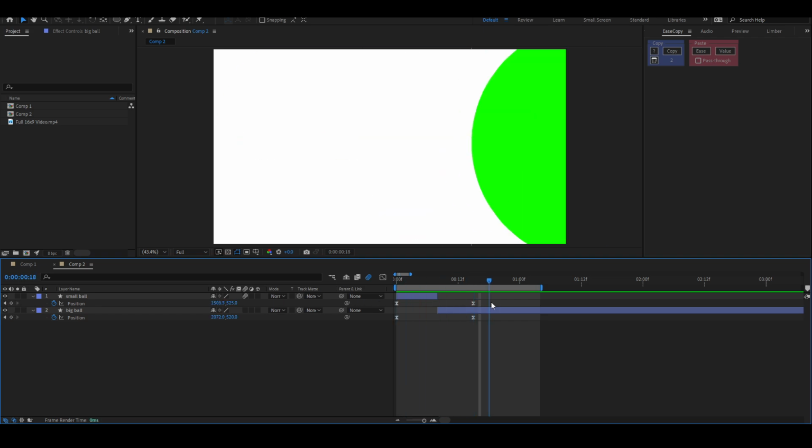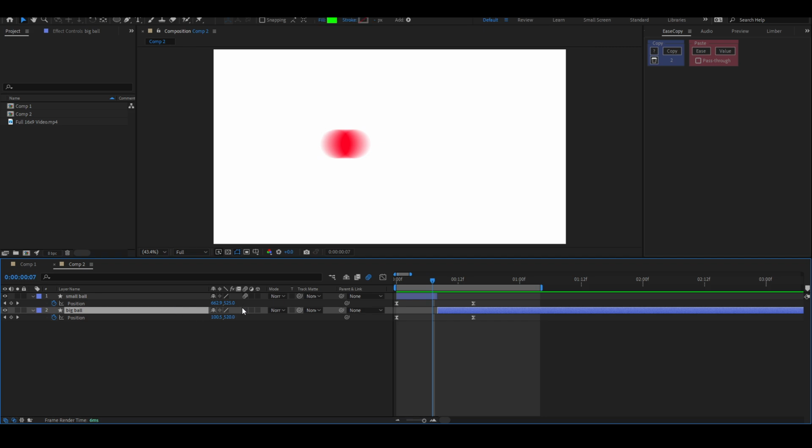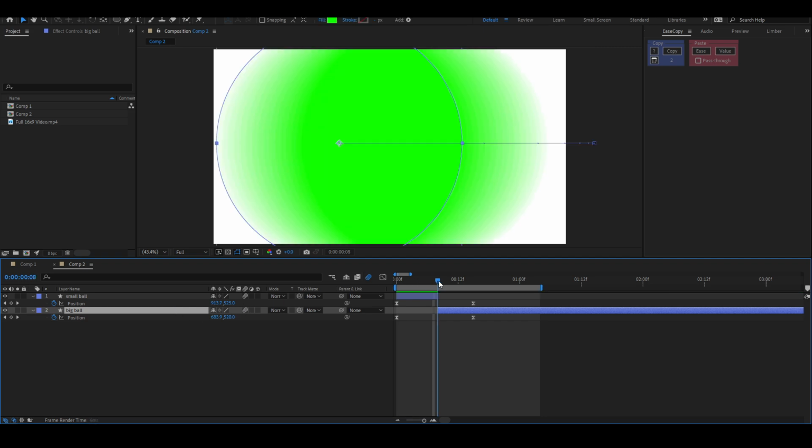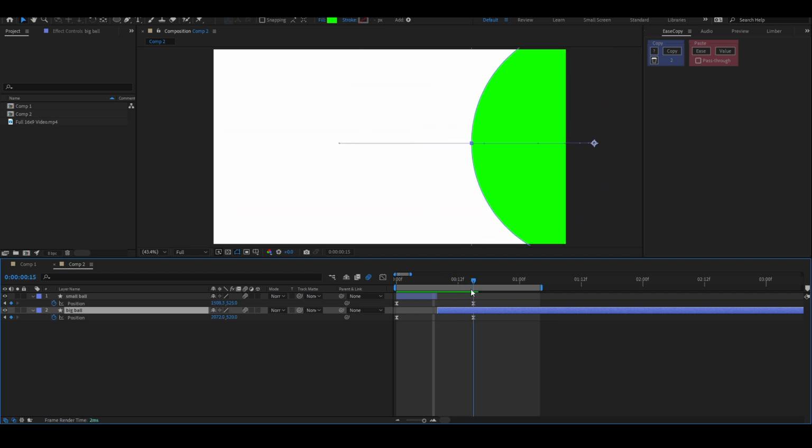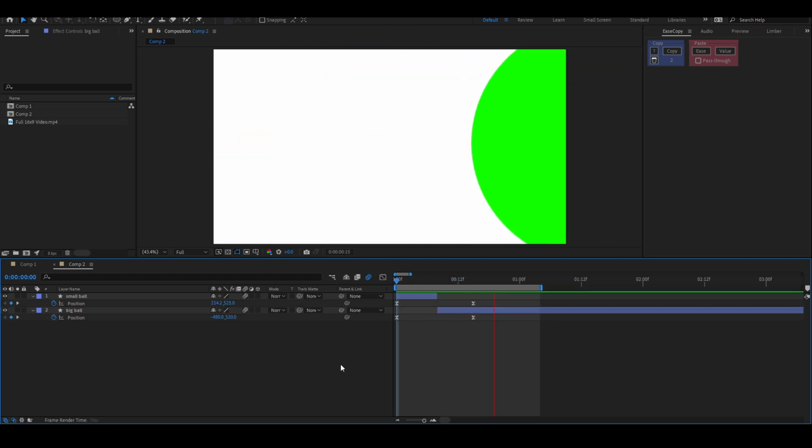So the cut is going to look seamless because the eyes can barely see. So let me add this motion blur. The eyes can barely see this layer at this point.